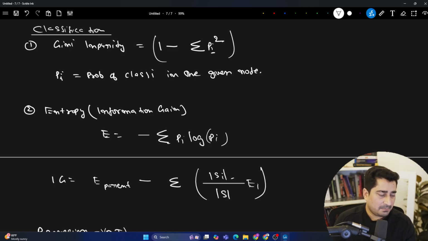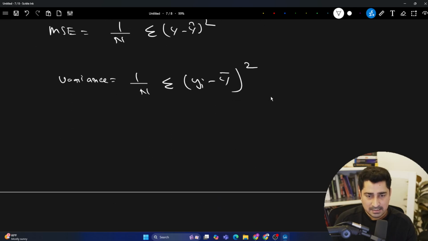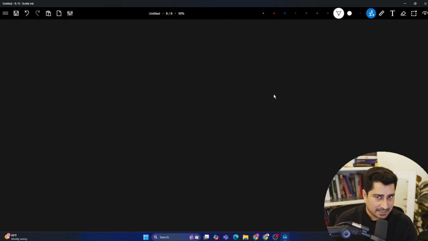So one by one, let's try to understand and see how we can perform these equations, how we'll be able to perform this entire thing, and how I will be able to create a decision tree. Once we are able to create a decision tree, then you will feel confident for classification as well as for regression. So let's try to do it, guys. And like I said, you don't have to remember any of the equations. You will be able to remember them automatically.